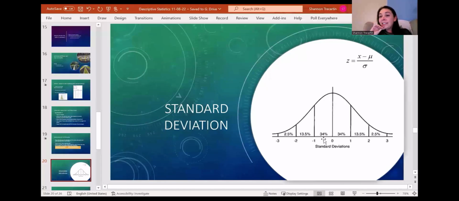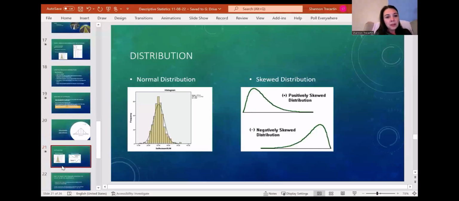Let's say our age is 16. If you wanted to go 1 standard deviation below 16, you'd subtract the standard deviation of 2.5. So it'd be 13.5, or you would add the standard deviation to go 1 standard deviation above the mean. So you'd add 2.5. And that tells you that 68% of the sample falls between 13 and a half years old and 19 and a half years old. That's how you use the standard deviation.